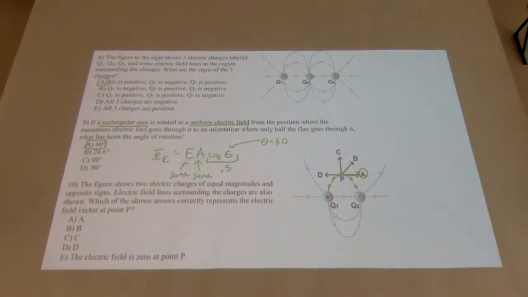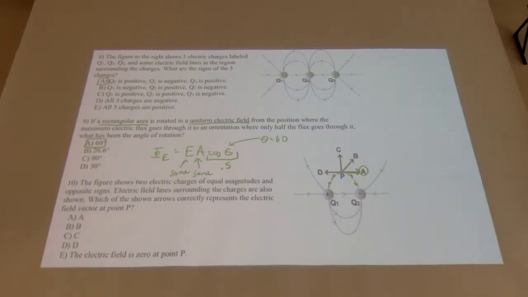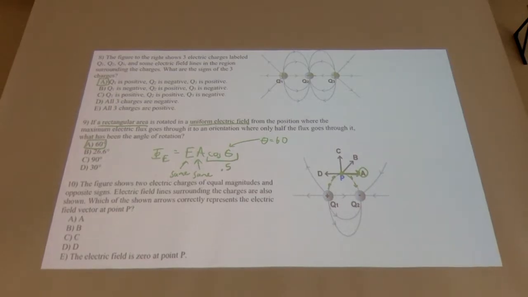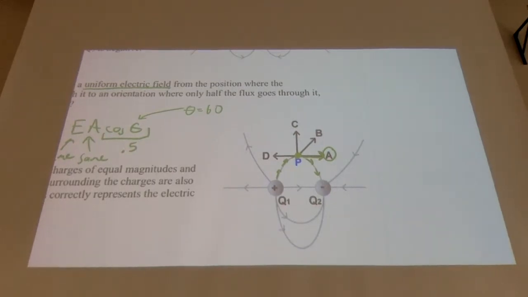Those are the multiple choice answers. Does anybody have any questions? Yes. Can you just explain it again? Explain this one, the last one. So the electric field lines point away from positive and toward negative. That one is the only one that didn't have arrows on it. So we draw the arrows pointing in that direction, and it's tangent at that location on the curve.